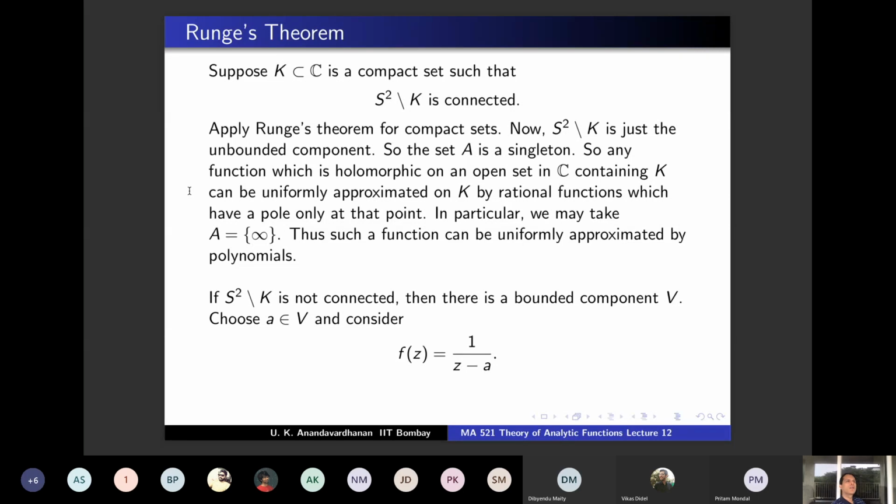So the integral of the limit of Pn on this circle is the limit of the integral of Pn, but the integral of Pn is 0 because Pn's are holomorphic, so Cauchy's theorem. So the limit of the integral of Pn is the limit of 0, which is 0. Right hand side is 0. Whereas the left hand side is the integral over a circle of 1 by z dz, which you know is 2 pi i. So that's a contradiction to the assumption that you can uniformly approximate it by polynomials.